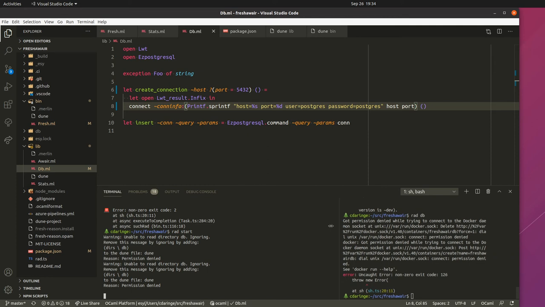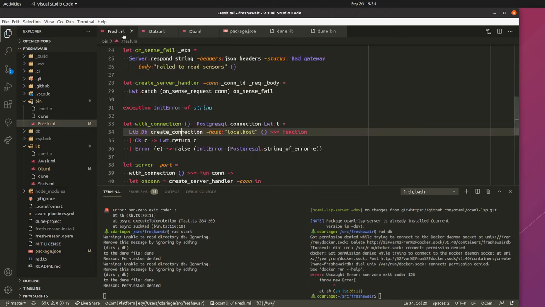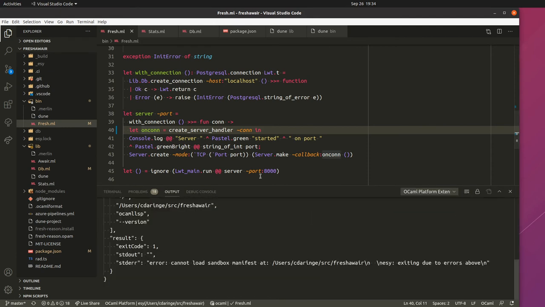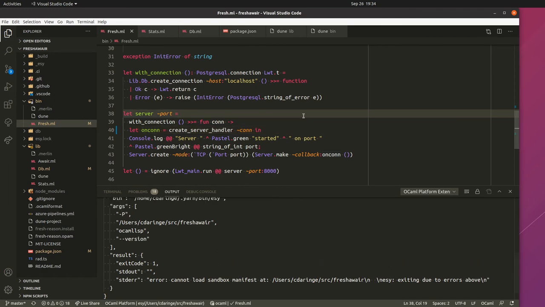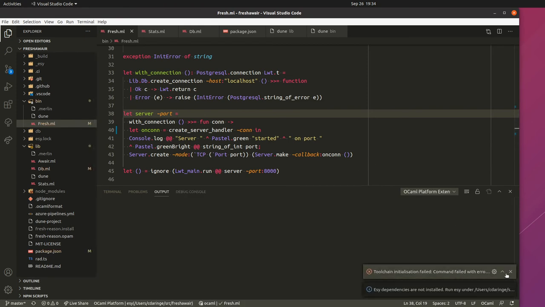What I don't like is that it seems to have hung. We expected to make it to here, and that just didn't happen. So create server. What's the type of this? Why has this thing not loaded? What's going on? Where's my editor stuff? Let's do this again. Reload window for the 500th time. Man, this is bumming me out.